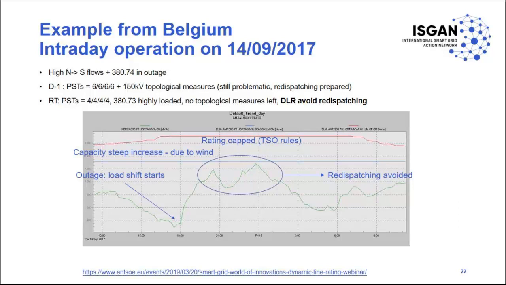Therefore, the operators in the Grid Control Center prepared to change the transformer tapping at the phase-shifting transformers positioned at the borders of Belgium with Netherlands to redirect the power flow away from the congested areas. The maximum tap setting for the PST is 18, but for day-ahead operation, typically it is limited to a maximum of 6, and this is to leave room for emergency situations in the intraday. So that means the PST tapping was prepared to be at its maximum possible setting for the day ahead.